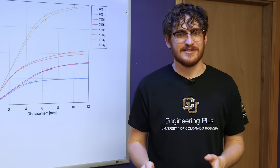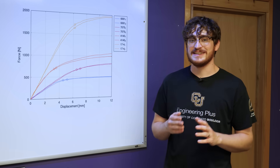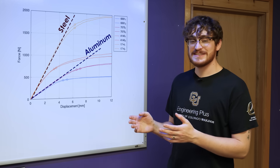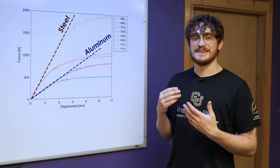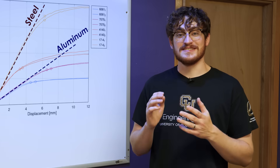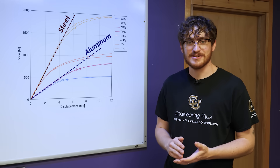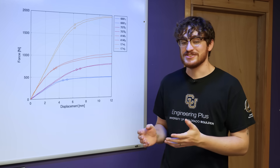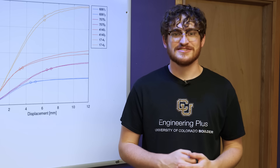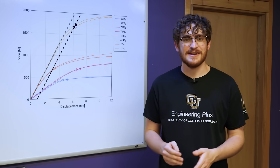Now let's see how the steels stack up against aluminum. First, we can see that the steel is significantly stiffer. At the beginning of the plot it's linear — this is called the elastic region, where the material is deflecting but not permanently deforming. The slope for the steel is significantly steeper, indicating it takes more force to displace the same distance, which makes sense — steel should be more stiff. This also highlights the fact that stiffness is independent of hardness. This is the point where we start to see permanent deformation, known as yielding. I calculated yield strength using a 0.2% strain offset — I took that linear slope line, shifted it to the right a little, and the point where it crosses the graph is where it's yielding.